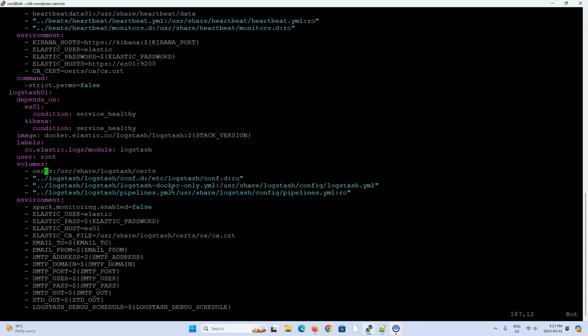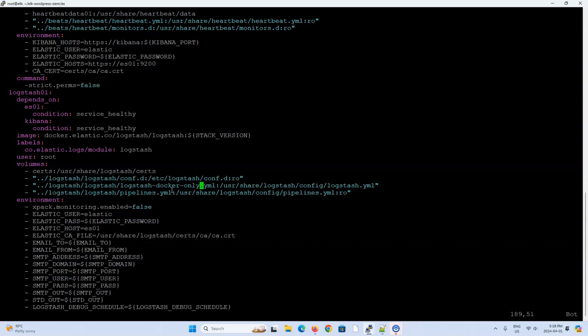To connect to Elasticsearch, we need the SSL certificates, so I'm sharing them through the volume mount over here. And these three directories are bind mounted, because this conf.d will store configuration files that define how we collect information from Elasticsearch and where we're going to send all those alerts to. So we'll talk about the configuration files in here.